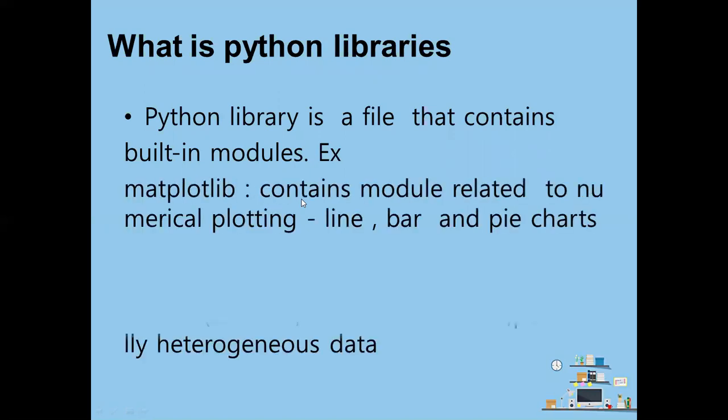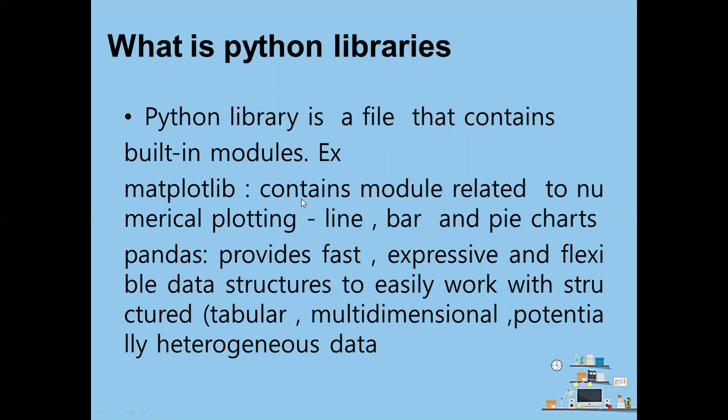Using pip, two Python libraries are explained here: matplotlib, which is used for plotting, like line chart, bar chart and pie chart. Pandas is used when we need to do some statistics work, like when tabular data or multidimensional data is there. In that case we use pandas, data frames, etc. Another Python library that we use is the OS module. We can use the MySQL Python connector to connect MySQL with Python.